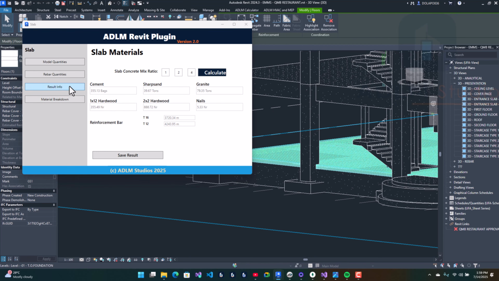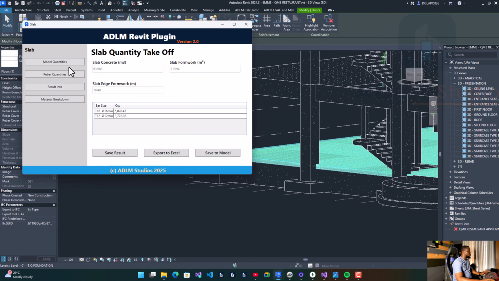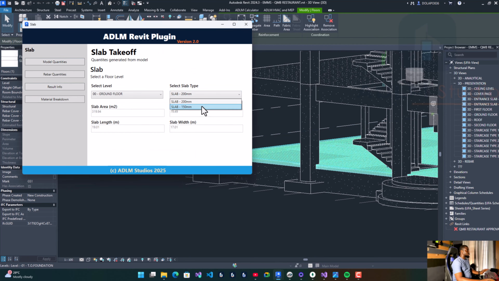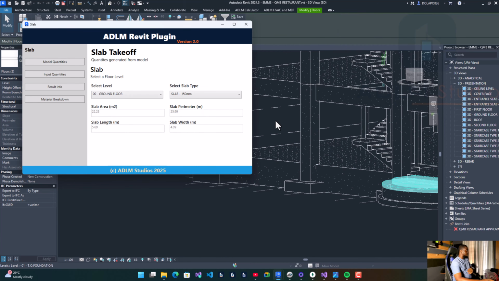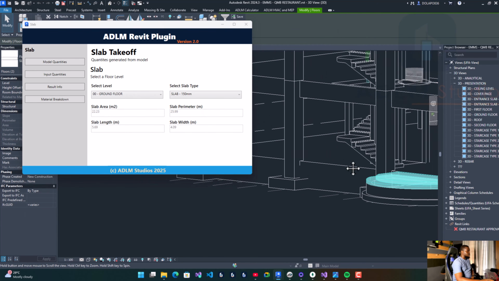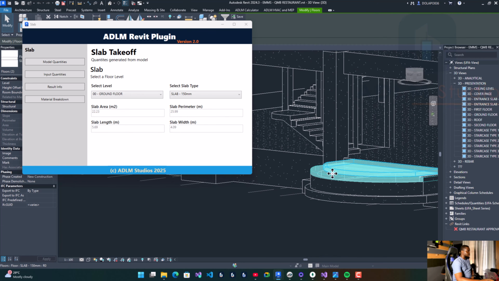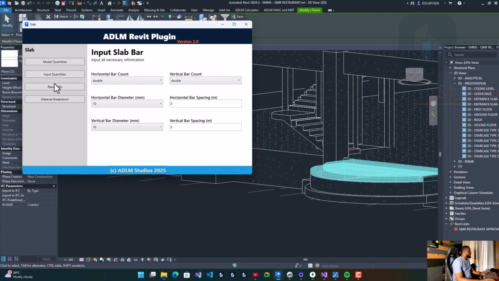So another beauty is you can save this, export to Excel also. We have two slabs on the ground floor. That's the second one here. Now for the second one here, that's the scuff slab. So now we see the option. Here we don't have the automatic reinforcement details created. So you have the option to input, same as previous ones also.